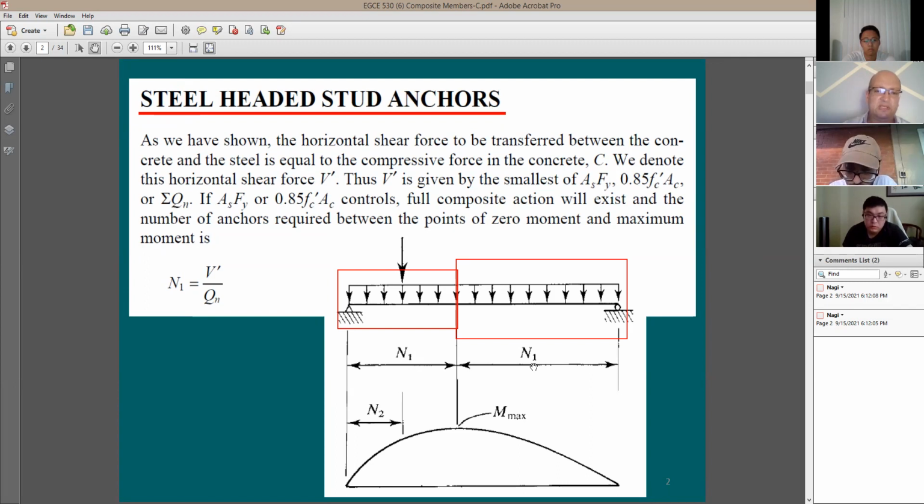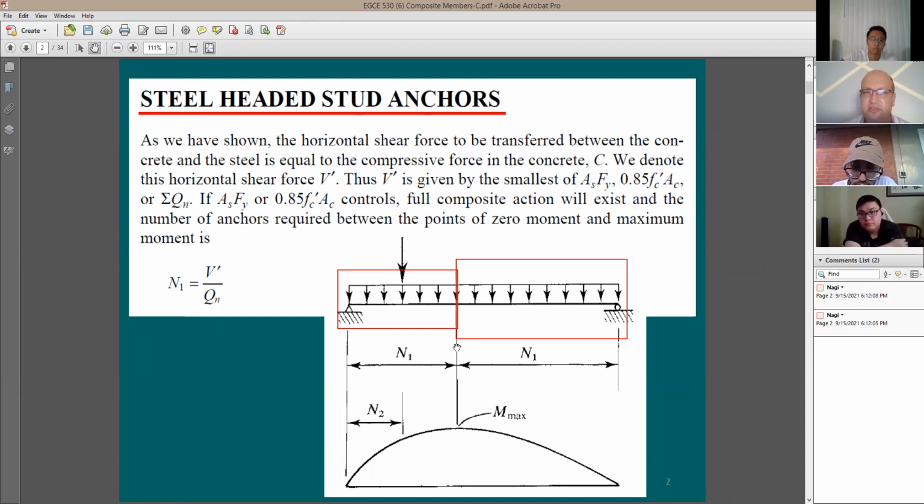Someone's gonna say, but this is not practical. You want me to add 53 studs here and 53 studs here, so the spacing is gonna be weird. It's gonna be different on each side. I say, okay, here's what I have learned. Based on this distribution, on the left side the spacing for each of these studs is gonna be equal to the distance from here to there divided by the number of studs. Does this make sense? That's the spacing.